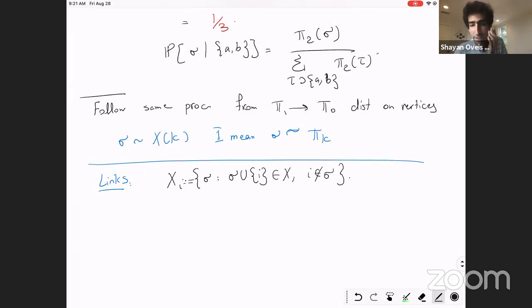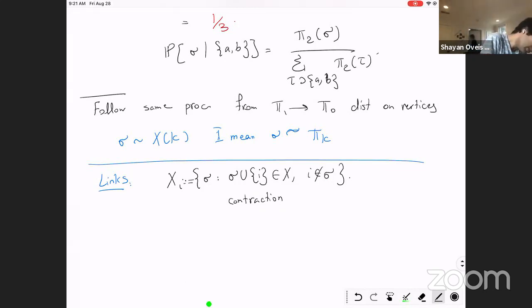So what is this operation? I'm basically contracting. If X was a matroid, this is exactly the contraction. You look at every face or every independent set which has I, and you exclude all other independent sets or all other faces, and you remove I from those that have I. That's exactly contraction. If this was a graph, like a clique complex I was talking about, X of I is exactly the neighborhood of a vertex. You look at all edges or all triangles which contain this vertex, and you drop that vertex.